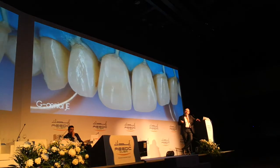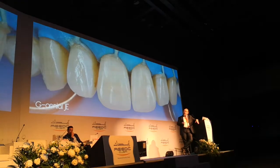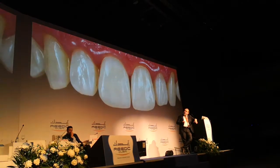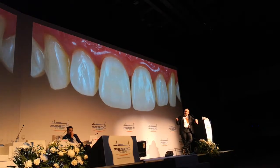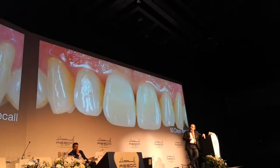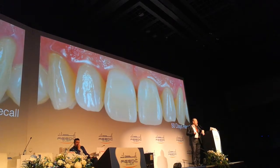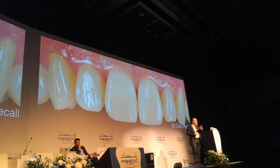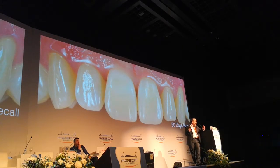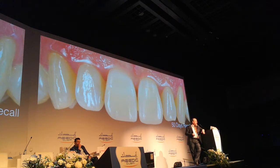So this is after the final layer with the enamel and with some small polishing. And when I remove the rubber dam you see that because of dehydration it looks quite well — we need to see it in the following days, maybe 3 or 4 days later. And this is 50 days ago. I didn't like the result so I need to do some modifications. You remember the strawberry picture? When you add some texture here, especially on the 1.1.